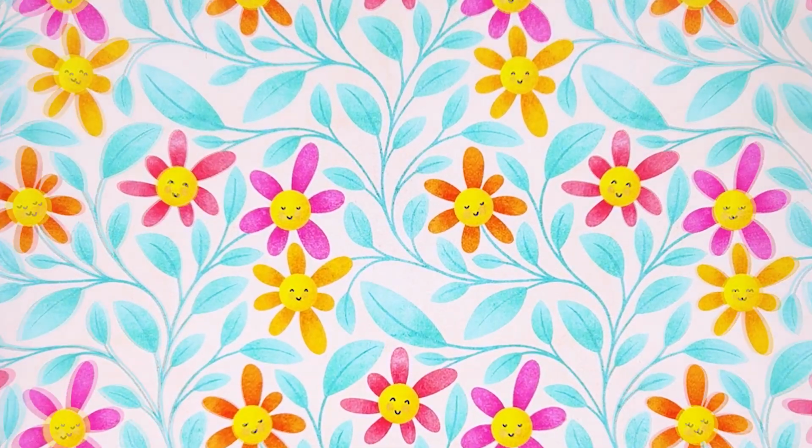Because parts of this pattern are overlapping, you may need to have a juggle around with the layer order, and you might also need to mask off certain parts of some layers too.